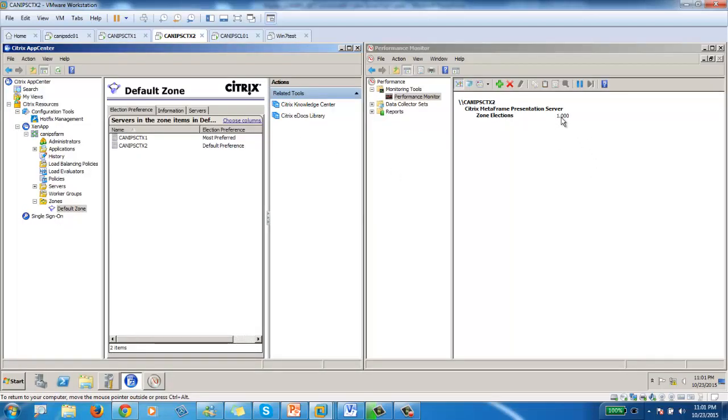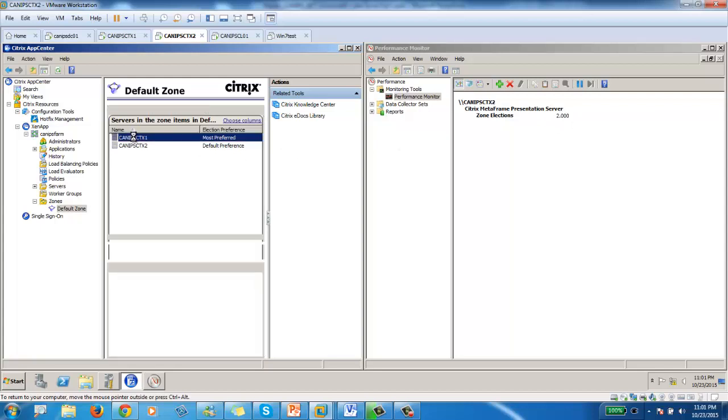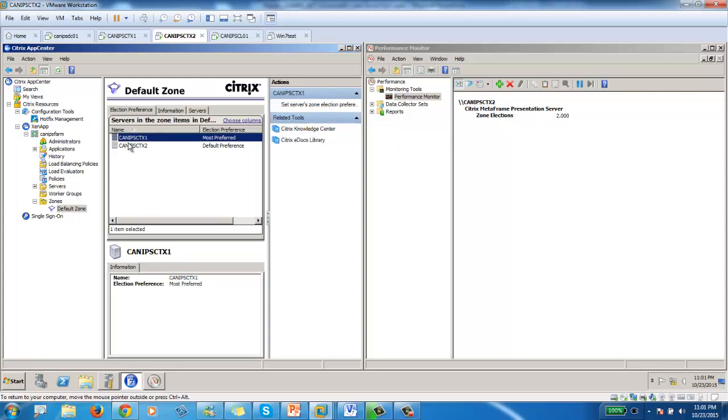So election automatically happens when servers are added to the farm or removed from the farm, or the server goes down. And since this is most preferred, election should happen. So you would see it happened again, and I think currently this one becomes a ZDC. So this is how elections are happening.